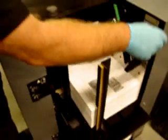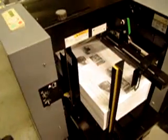This is fully up, this is fully down. I set it around the middle. You may have to adjust slightly for the stock or if you're having a static issue or so on. It's just going to allow more air in between the sheets and the manifold to be fed. That's all your manual adjustments you have.